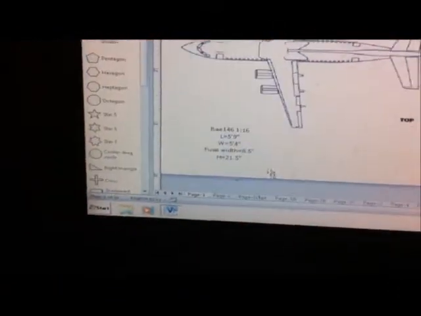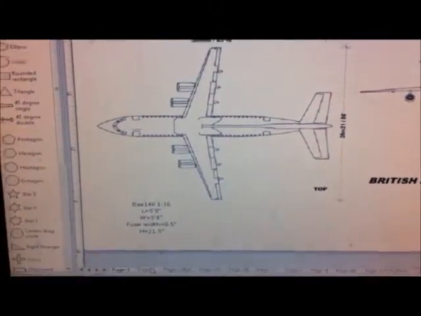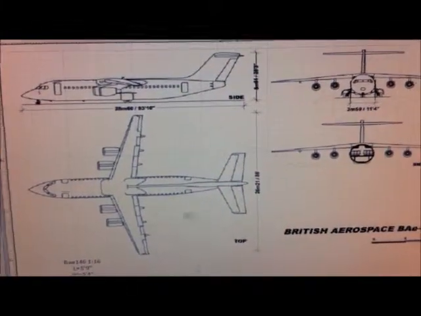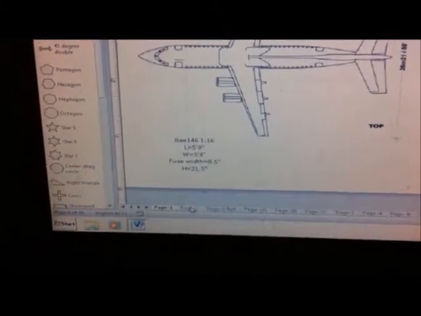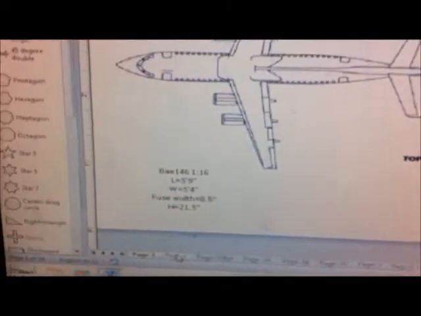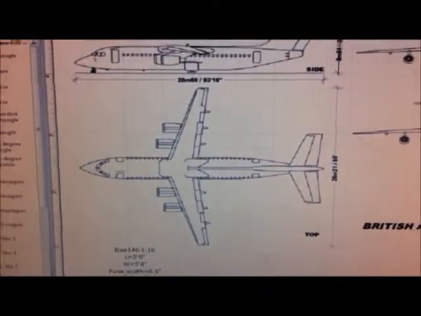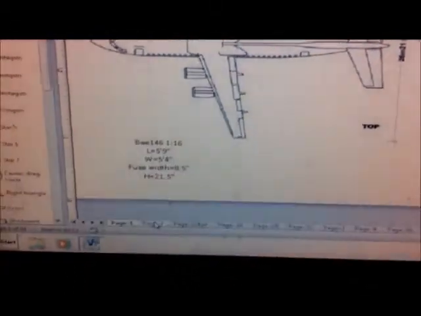I don't use the variety of programs I used to use in the past, only because you find out you spend more time working on this than your actual model itself. So that's just me, and I like to keep it simple. Anyways, down here you see all these tabs. What I've done is just like anybody would do it on paper. It's the same concept, we just do it on the computer.